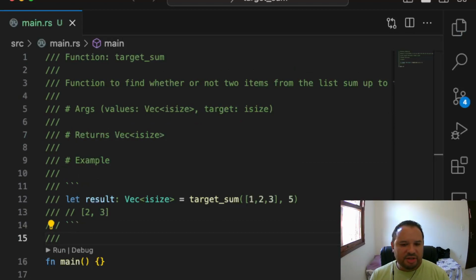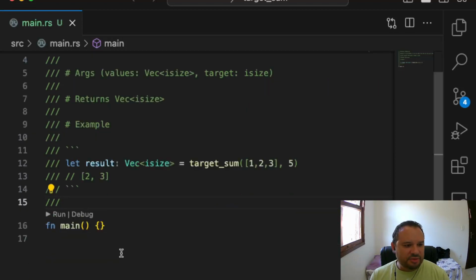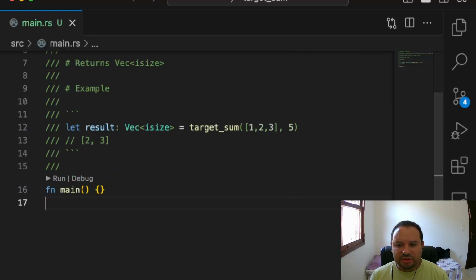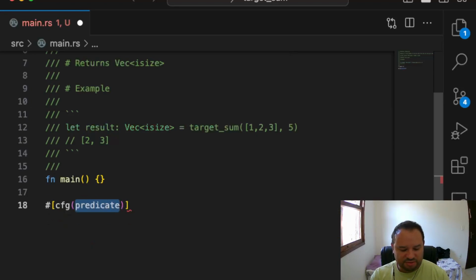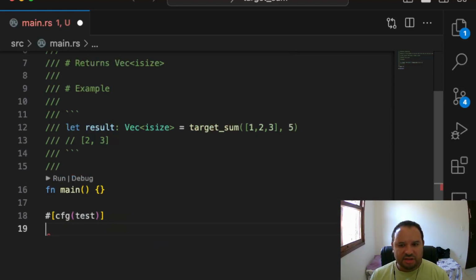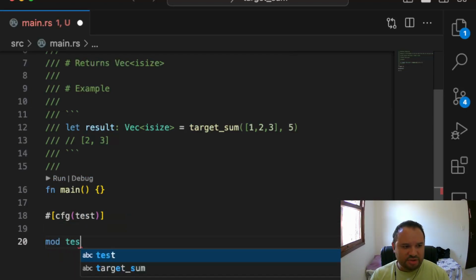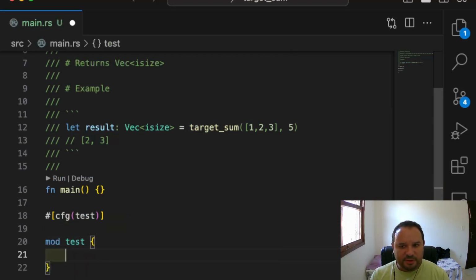To guide our implementation, we will start by creating our tests. So this will help drive our solution. So let me see here to create some first tests. We're using the cfg macro with the tests, and create a module test here and import some functions.